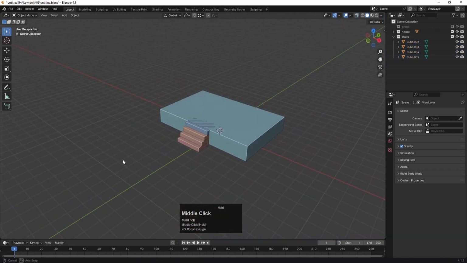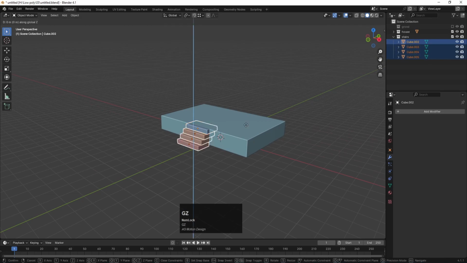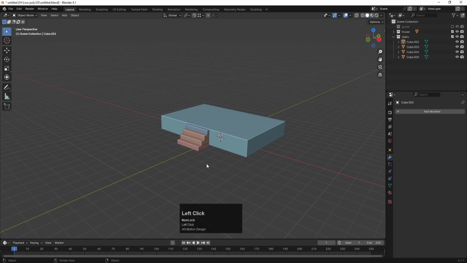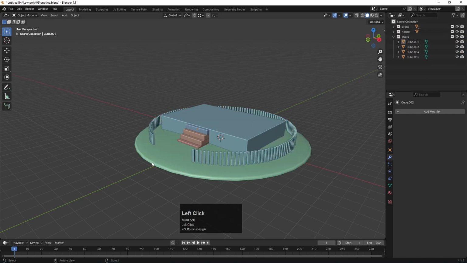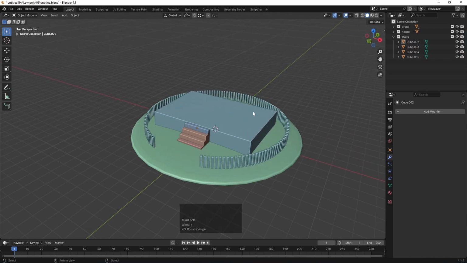So we are getting this kind of stairs, and if you want, you can select all of this a little bit, press G, Z a little bit and try to bring this a little bit downward like that. Okay, and let's enable our ground, so we are getting this kind of stairs over here. Now after that, we will try to focus on our main subject, which is a house.